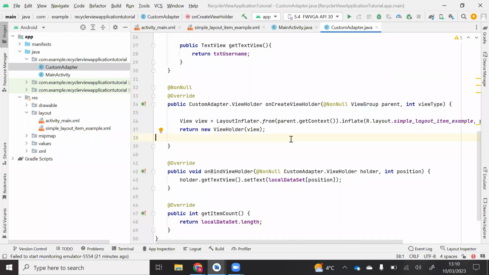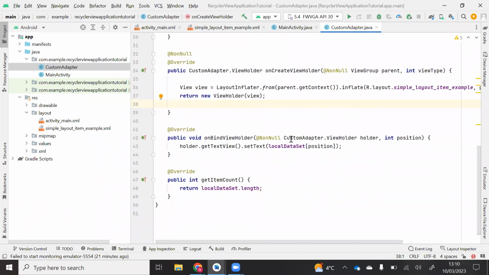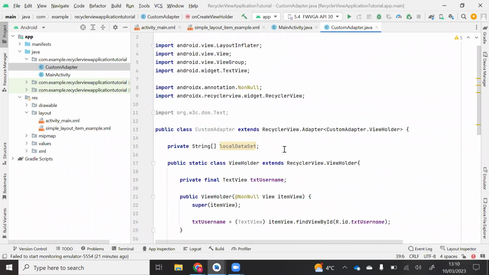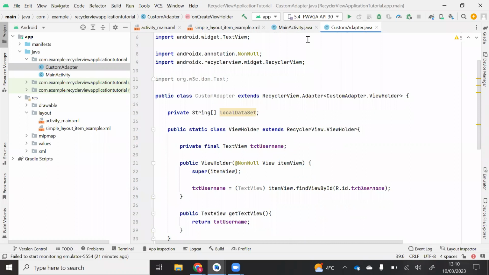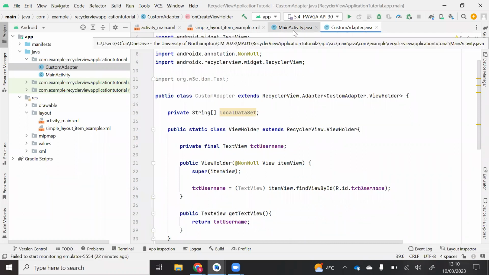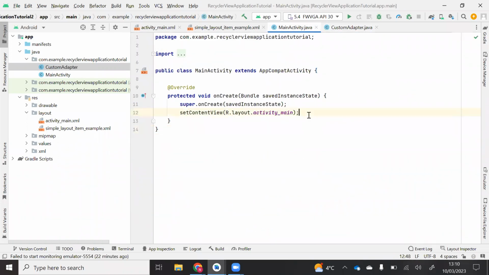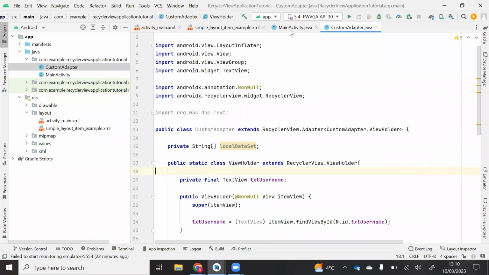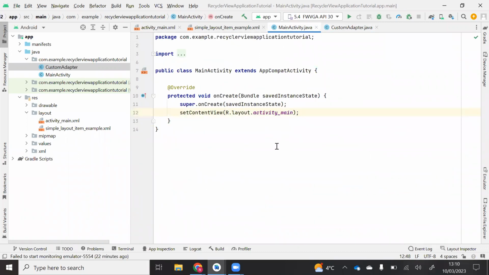Now, in the previous video, we finished creating our custom adapter. We used Android's code on developer.android.com to help us build our custom adapter. Now, when we go back to our main activity, we want to see our data, because remember, at this moment, all we have is just a class, right? So we need to make an example. We need to create an object out of that class to be able to see whether it's working or not.